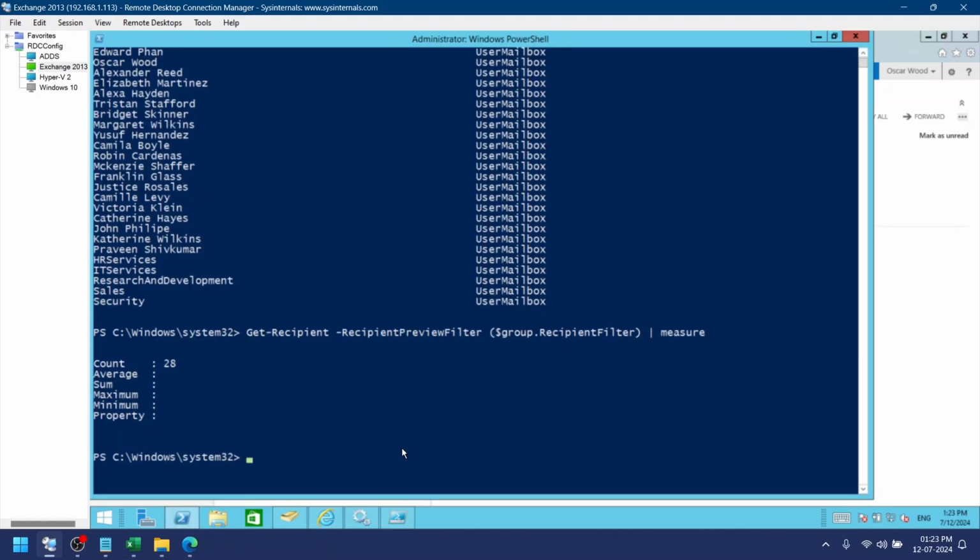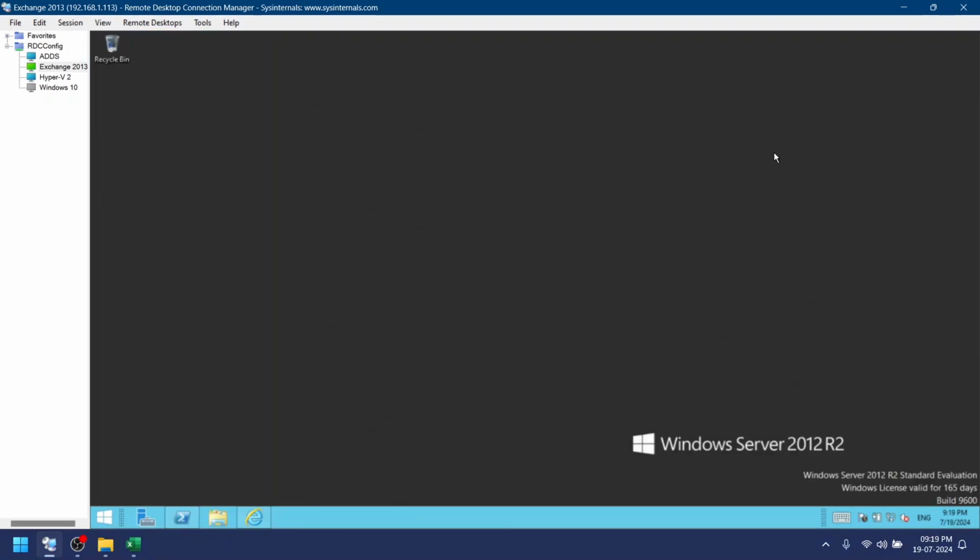Let's use the same group and create a PowerShell script to automate email transactions. So far, we have learned how to send emails through OWA as well as PowerShell. We also created a dynamic distribution group to send email to all members at once, and we have tested it on the OWA. Now let's use the same PowerShell commands as well as the dynamic distribution group and automate this task. To make it easier, I have already created the script, and I have also created a task scheduler for that. So let's review those settings.